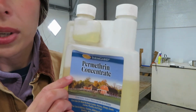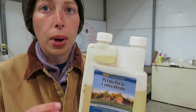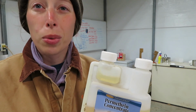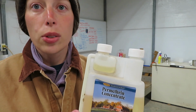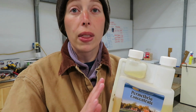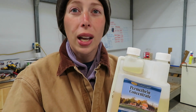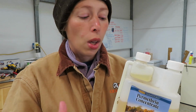It's permethrin concentrate, and that's what we use. This is the concentrate, so you mix it with water and it's a spray-on. You can also use Ivermec, the wormer works for lice. We keep this for the cows, it's great for flies. Normally this time of year, we've had a big fly hatch, and we've sprayed the barn completely down to get rid of the flies because of kidding and all of that. This year, we haven't had a big fly hatch because it hasn't been consistently warm. It will get cold, and then it's warm, and it's cold, it's warm.